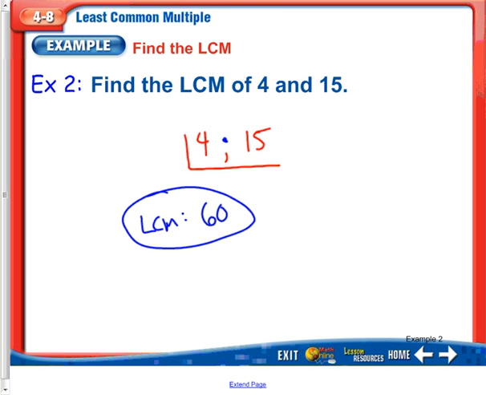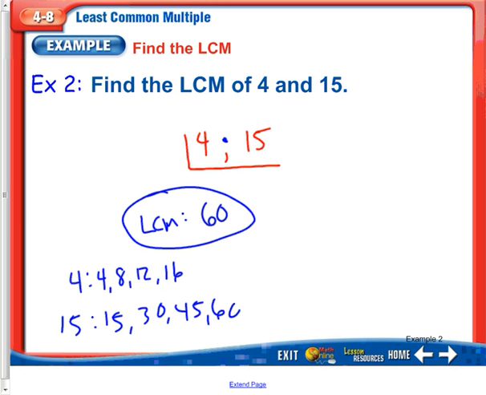So this is kind of an example here of writing them all out. You're not going to want to sit here and write 4, 8, 12, 16. You're not going to want to write that all the way out to 60, because that's going to be the first time that those numbers cross paths. So for 15, you would have 15, 30, 45, and then 60. So it doesn't take a whole lot of time to list them all for 15s, but counting up by 4s is really going to take a long time, and it's much faster for us to use the L method. Understand that those two numbers really can't be broken down any further, and so we just need to multiply the two together to get 60.